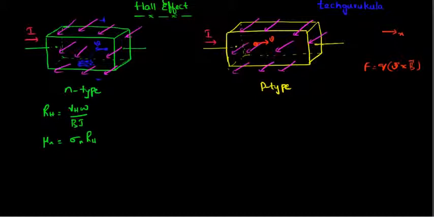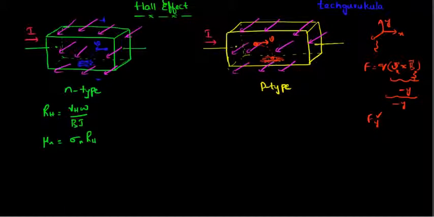If you take the vector quantities, let me take the directions here again, Y, and this is Z. V is in the positive X direction and B is in the positive Z direction. If you take that properly, X cross Z, you will have this V cross B pointing in the minus Y direction, and overall F will also be in the minus Y direction. Now these holes will be forced downwards, so these holes go and accumulate in phase 1, or the bottom phase of the semiconductor material here.